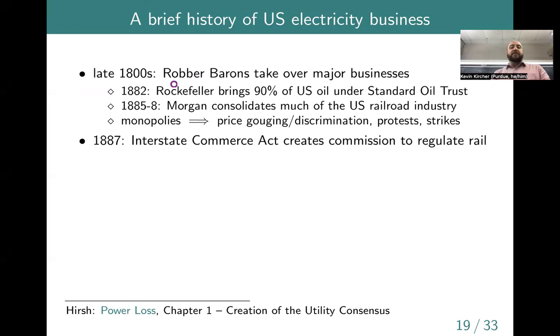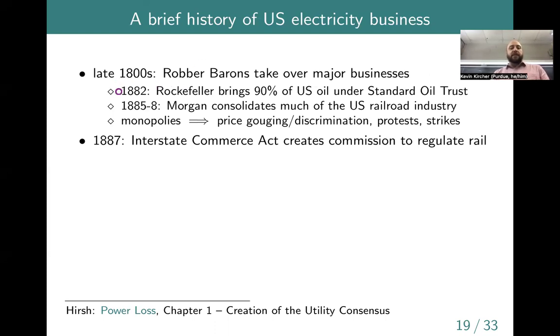But John D. Rockefeller is a famous example. He brought almost the entire US oil industry consolidated under the control of about 10 people, the board of directors of what was called the Standard Oil Trust. So essentially monopolized the entire US oil industry. And that was maintained in similar form for decades until federal antitrust legislation broke up Standard Oil and converted it into a bunch of smaller companies, including Exxon, Chevron, and some other oil companies that are active today.